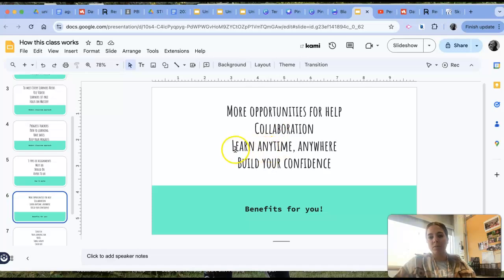You may be able to collaborate on different assignments or activities. And something that's really important is that you can learn anytime, anywhere. Oftentimes, students are absent and they miss the instruction. You don't have to feel like you're missing anything anymore because all of the information will be in a video for you. Sometimes you have a day where you don't feel good, but you're in school and you might have missed something. So that video will always be there for you. And hopefully this will help you also build your confidence because you will have access to everything that you're learning at all times.